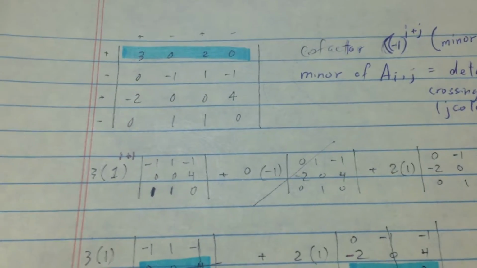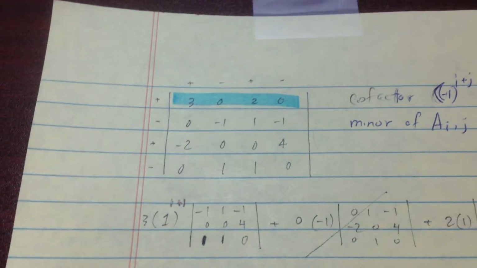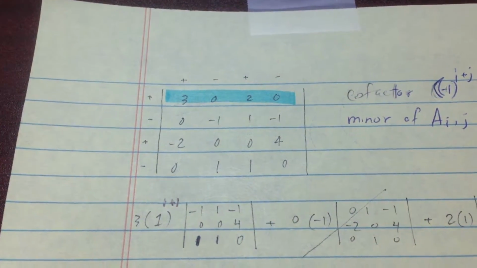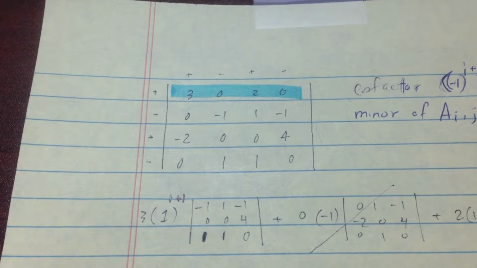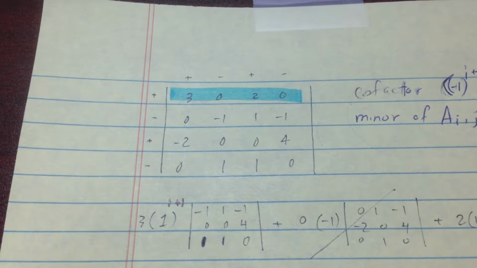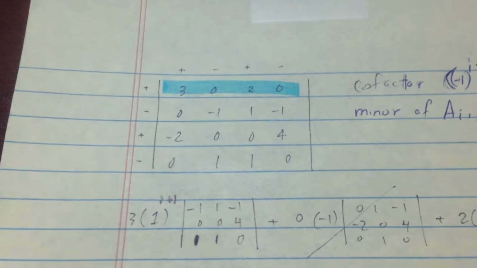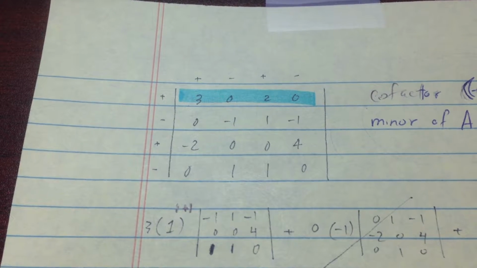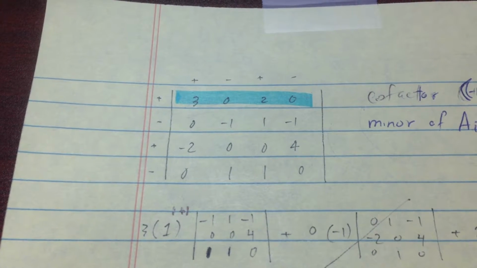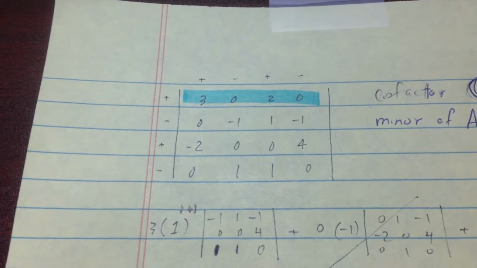So this is problem 1 on the quiz on matrices. This is the 4x4 matrix that we were supposed to find the determinant of. And in order to find the determinant of this matrix, you need to multiply each of the terms in any row or column you choose. I chose the one highlighted in blue.